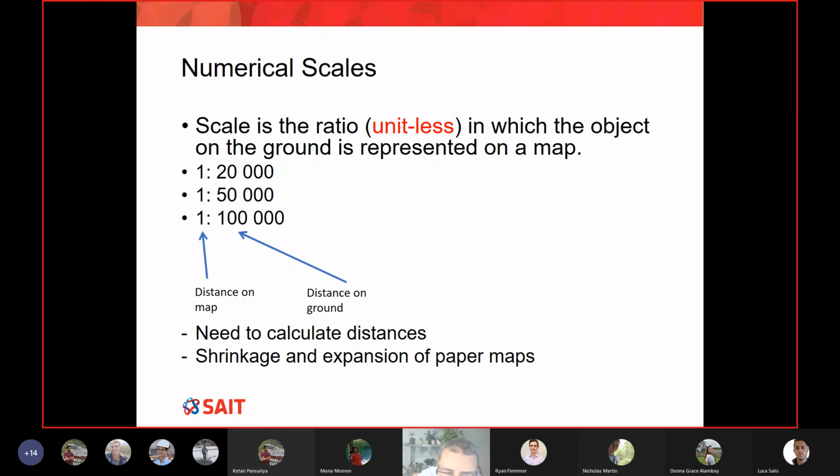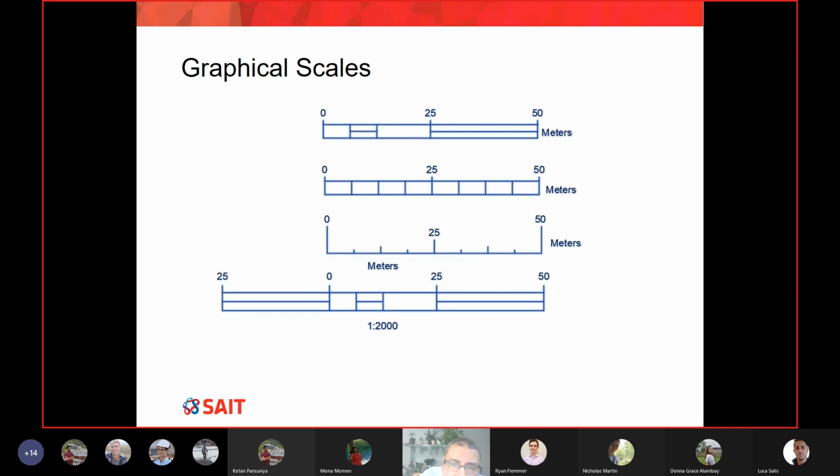People discovered this issue a long time ago, and they came up with a new scale. And what you see on my screen is the solution for this problem. Instead of writing on the map just the number 1 to 2000 or 1 to 100, they draw a ruler, the scale itself, on the piece of paper. This solves the entire problem because even if the map shrinks, the ruler or the scale will shrink by the same amount. And guess what? This completely eliminates the problem.